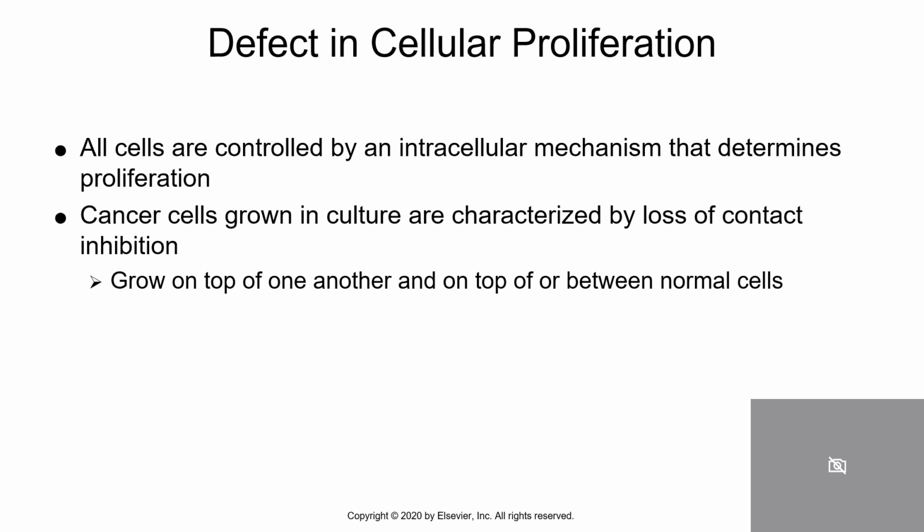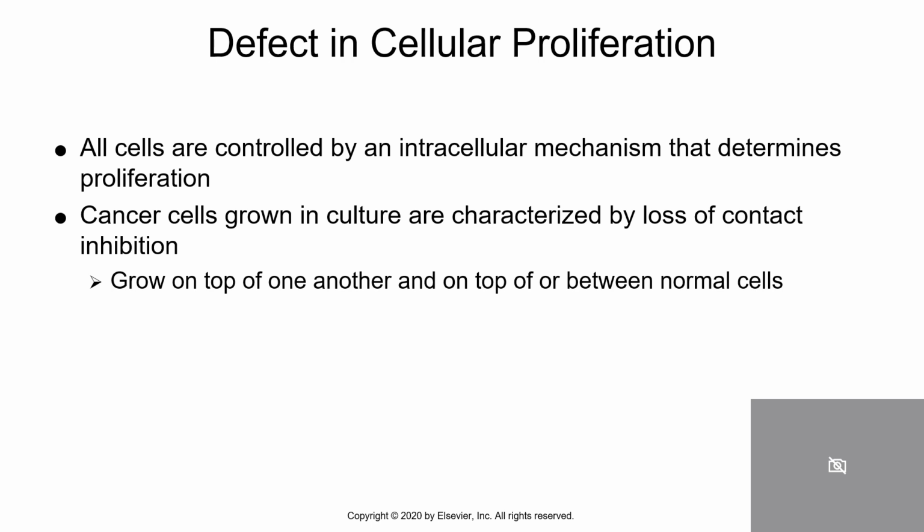cells. I want to talk a minute about what cellular proliferation actually is so that you can understand when a defect occurs, how that impacts the body. So cellular proliferation includes factors like nutrients, the temperature levels, pH, your oxygenation. All of those factors contribute to various mechanisms that control cellular proliferation. And cellular proliferation is just an increase in the number of cells because of cell growth and cell division.